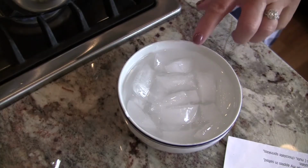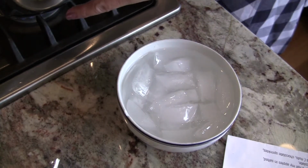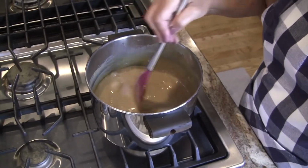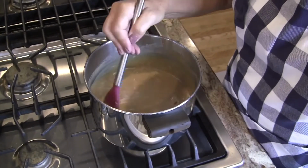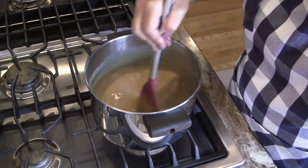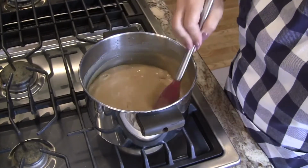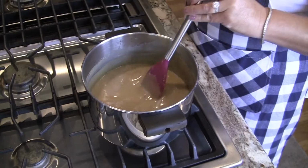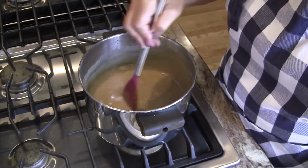Here's the bowl of ice water that I'm going to test the caramel in when I know that it's almost there. So this is what the caramel should look like when you're cooking it. It does boil a little. You don't want it to be a rolling boil, but bubbles here and there. But just keep scraping the bottom and the sides so that there's no burning of the caramel on the bottom. And just watch your temperature. If you think there are too many bubbles, you can turn it down a little bit.